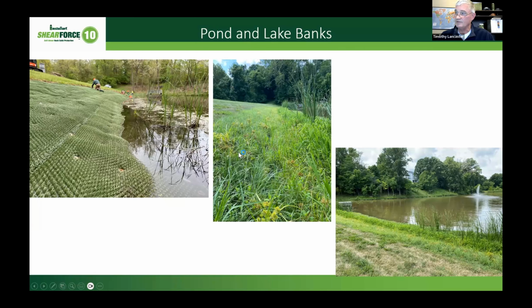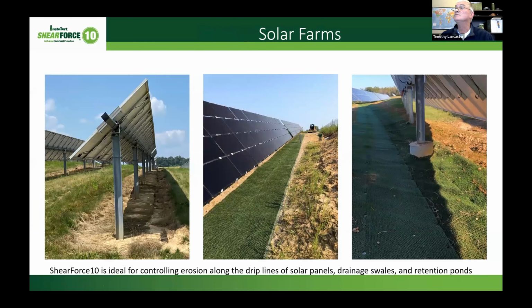And they did this with a native grass mix as well. A native grass mix, probably some riparian stuff in there too. You can see some sedges growing through the mat at that point. And this thing vegetated pretty quickly. It went in May 1st, and the pictures to the right there were taken the end of July that same year. So it vegetated pretty quickly, especially considering they used a native mix, which sometimes takes longer to develop.